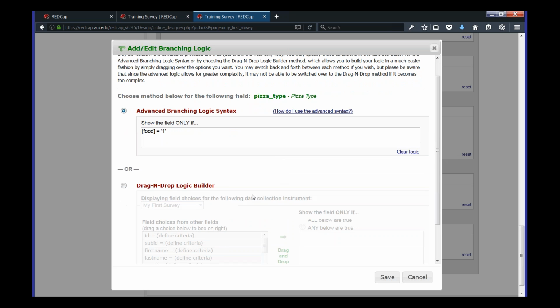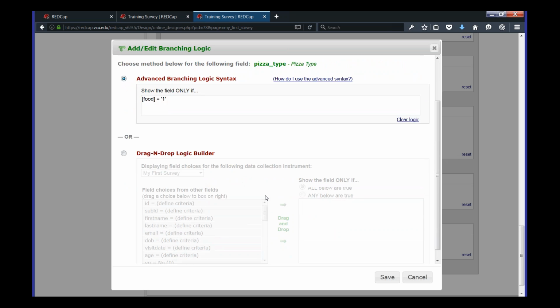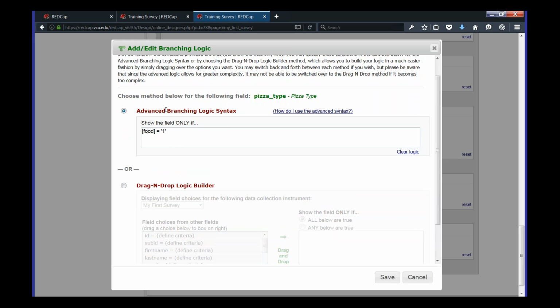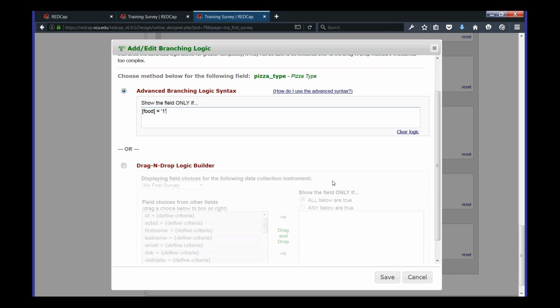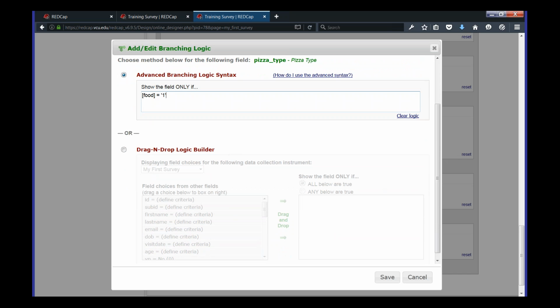So basically, when you use the drag and drop logic builder, it automatically creates the advanced syntax for you. So that way, when you come in, you have the advanced syntax anyways. That's why it's good to know how to do both. But if you ever get confused, don't be afraid to use the drag and drop. A lot of us at the REDCap team use drag and drop a lot. It doesn't look as cool, but it's a lot easier.